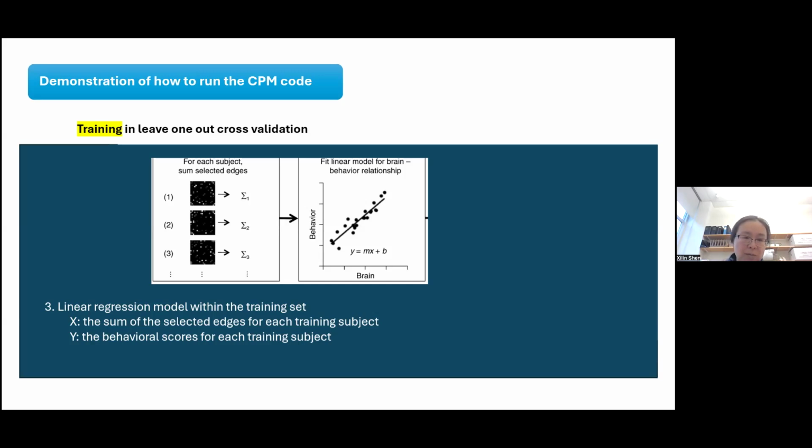So each subject will be associated with one scalar value, the brain score, which is the sum of all the selected edges. And we use this sum as the X, the independent variable in the linear regression. And then we just solve the linear regression using all the samples in our training set.